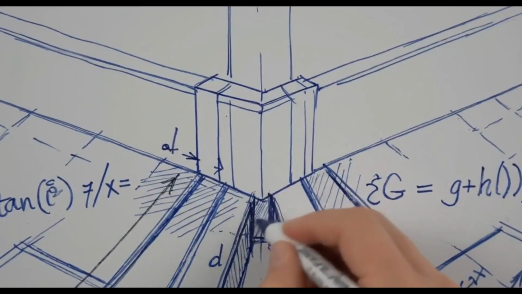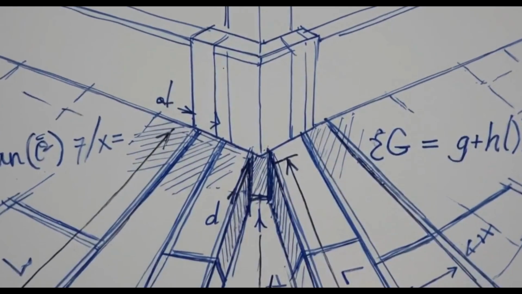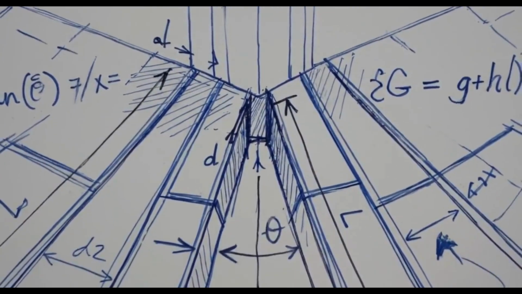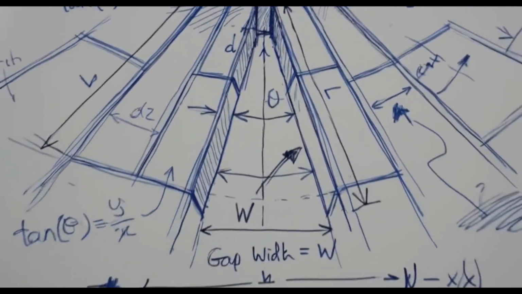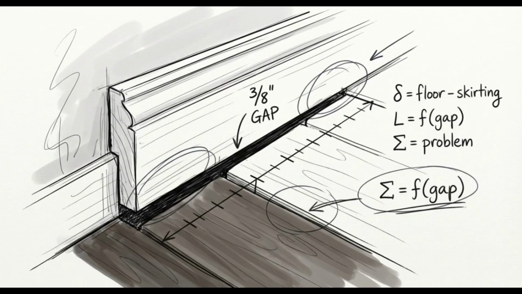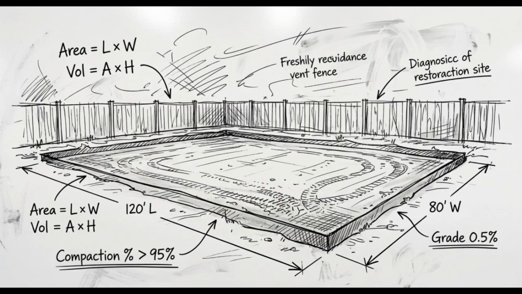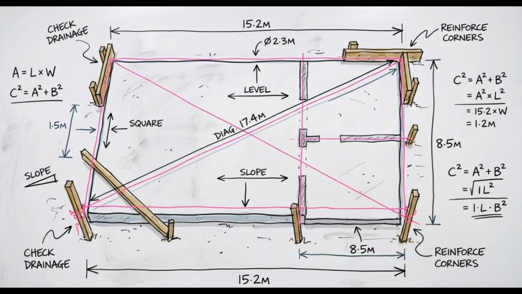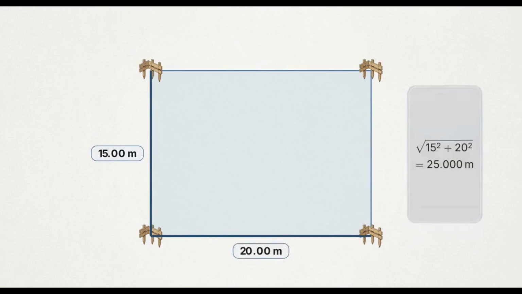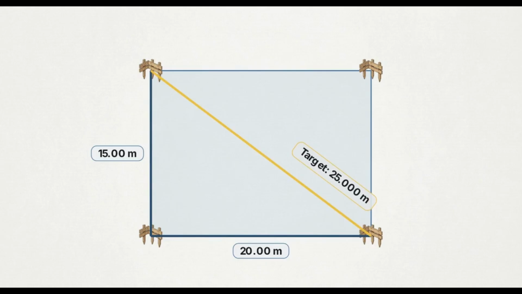If this layout is off by even 5 millimeters, the error becomes visible during the finishing stages. Floor tiles will fan out, and skirting boards will leave noticeable gaps against the wall. We apply the exact same logic to the most critical check on a residential site, setting up a standard 15-meter by 20-meter house slab. Looking at this slab layout, we run 15 meters along the width and 20 meters along the length. Squaring and adding those numbers gives us a target diagonal of exactly 25.000 meters across the batter boards.